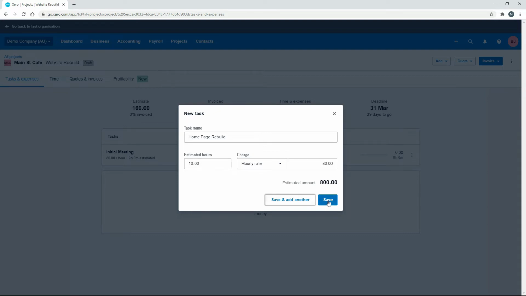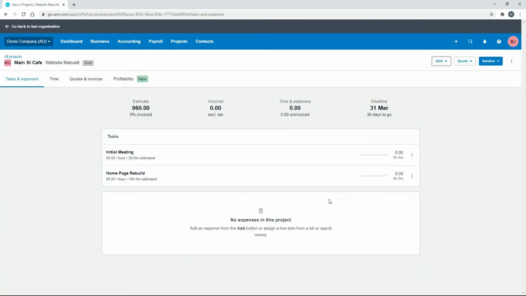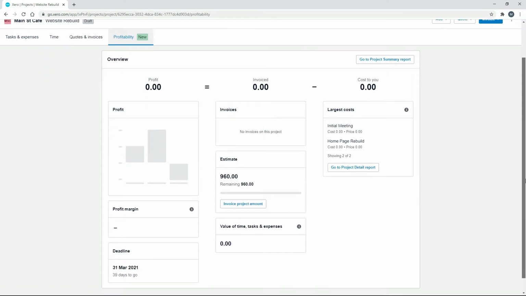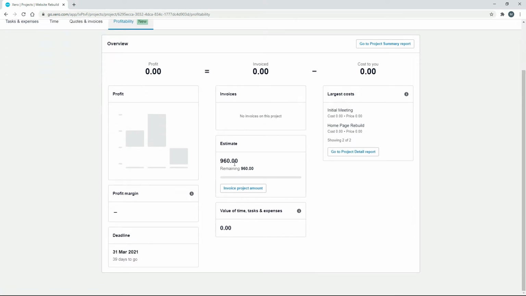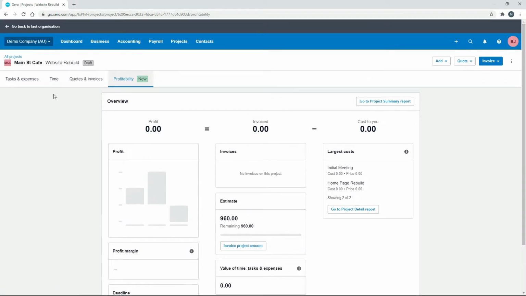And now we'll click on save. Okay, so now the estimate for the job has gone up to $960. So you can see that it's basing the estimate on the tasks and the expenses that we put in, just like we chose when we opened up the project. And if we go to our report, we can see there's really nothing on there still except for that $960.